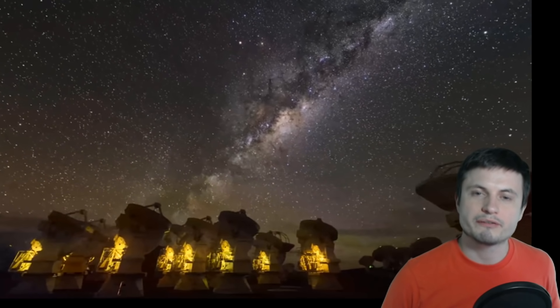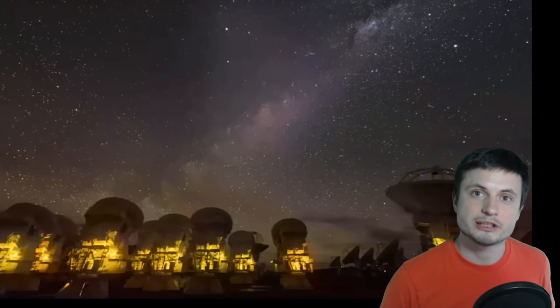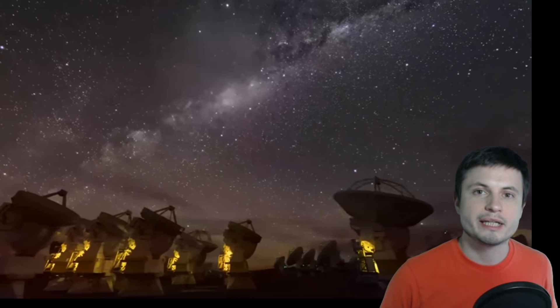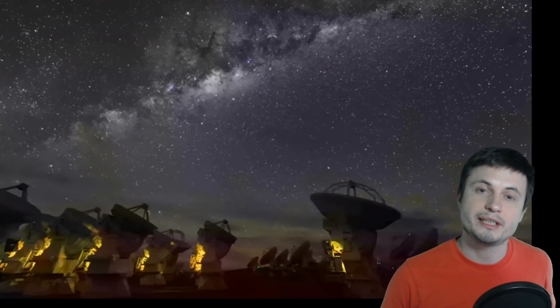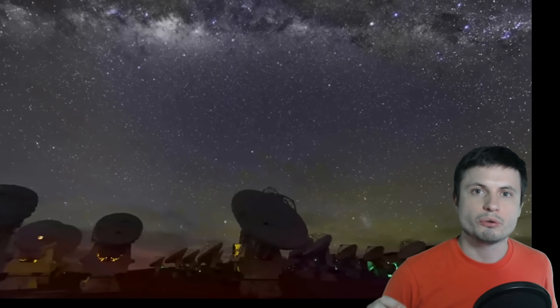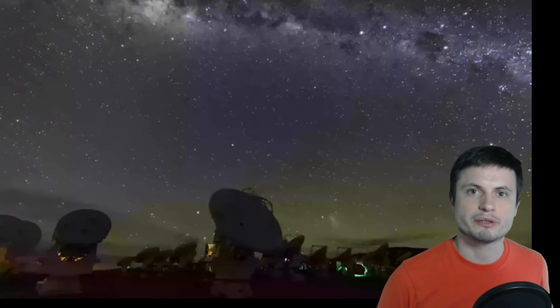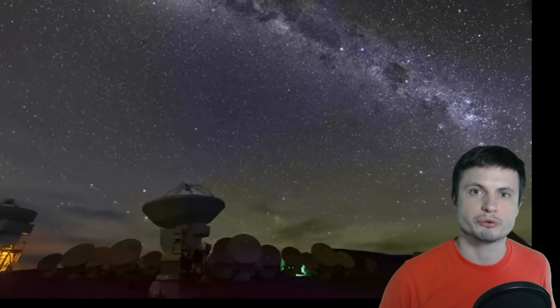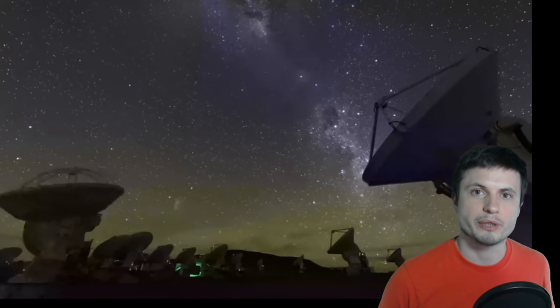So when it comes to studying space, one of the most difficult parts is actually studying our own galaxy. Because of our location within the galaxy, it's very difficult for us to see a lot of things in it. We can only mostly imply the things about our own galaxy by looking out there and trying to find analogs or similar galaxies that could somehow resemble the Milky Way.